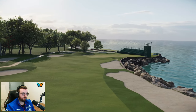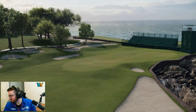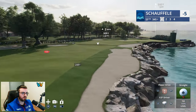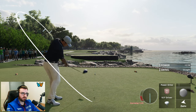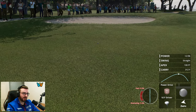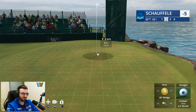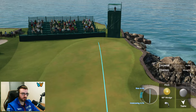Imagine sitting in those stands as a spectator at this beautiful hole, looking behind you and seeing the most perfect looking ocean. Stunning hole — it's a short par four. That's why this course is so scorable — quite a few short holes. I didn't even know that last hole was a par five. When you can drive 350 and then have a short iron in, that takes a lot of the trouble out. As an amateur here, it would probably be a lot higher scoring than what Xander's putting up. Let's see how low we can go.